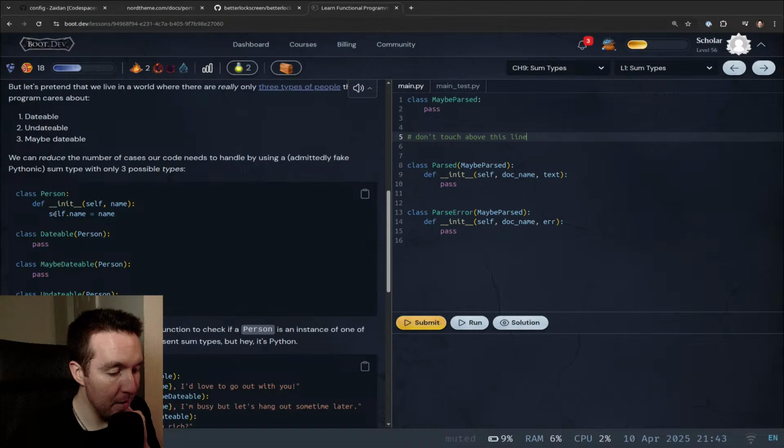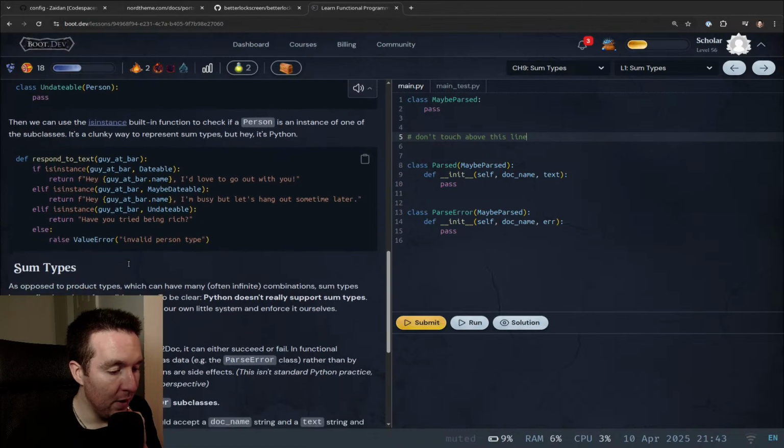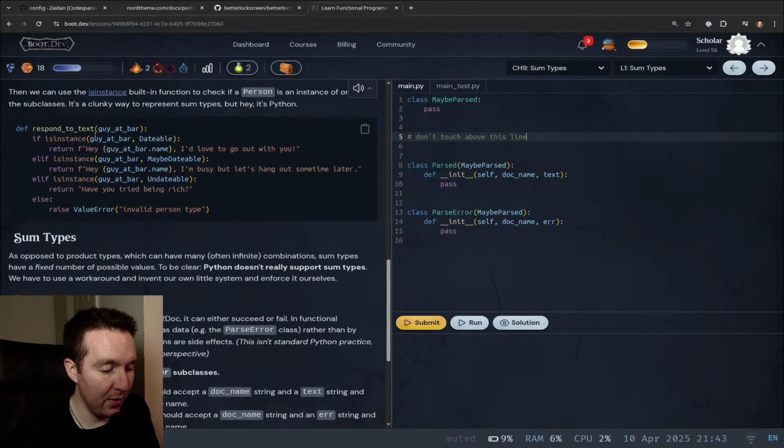Person, yeah. I've forgotten classes in Python, but yeah, instance syntax with self, name and the init. Dateable is a type of person, maybe dateable type of person. They're all types of people. Then we can use the isinstance built-in function to check if a person is an instance of one of the subclasses. It's a clunky way to represent sum types, but hey, it's Python.